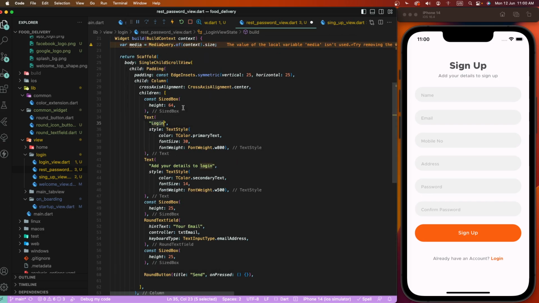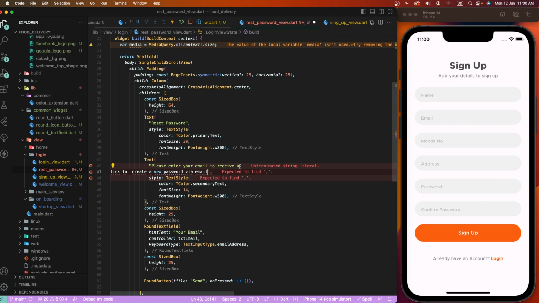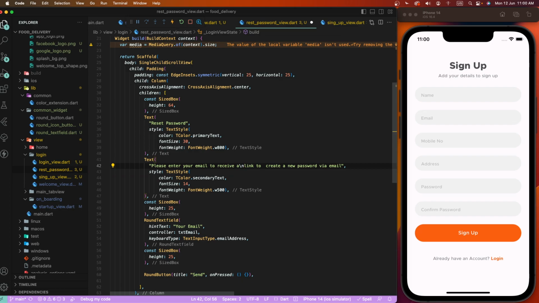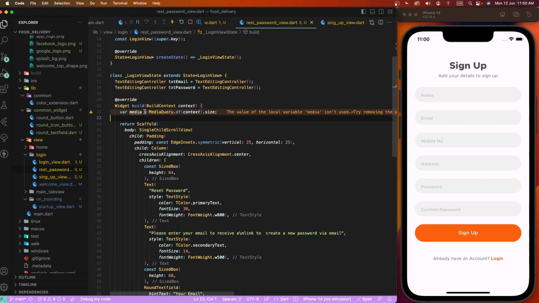Need to write down here the set password. And we need space, 16, and remove this media.